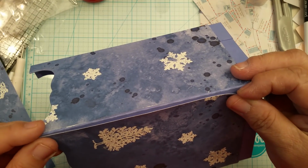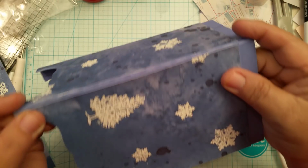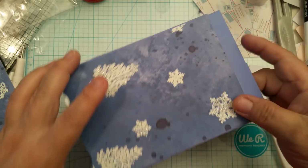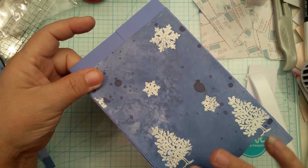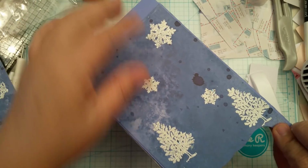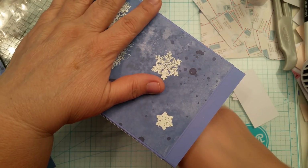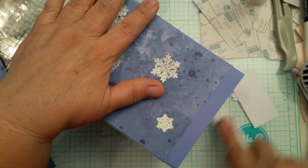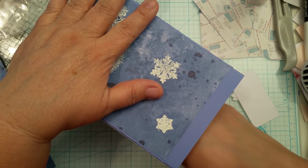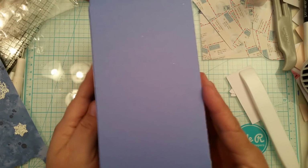Uh-oh. So make sure you're really careful, you guys, that you're lined up when you put your pieces down, because whether you're using tape or the Scotch glue, it dries pretty quick. And you don't want to have to take it off, because when you take it off, 9 times out of 10, you're going to tear your paper. So there's that panel.